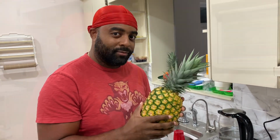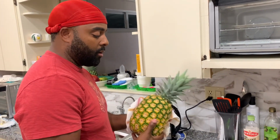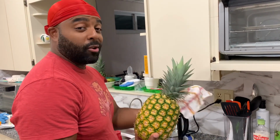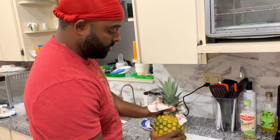So the first step in basically cutting this pineapple open, especially if you want to go ahead and harvest this, is to take this top off here. What you do is you could just maybe grab a rag, hold this firmly, and just kind of turn on this, and it'll come right on off.